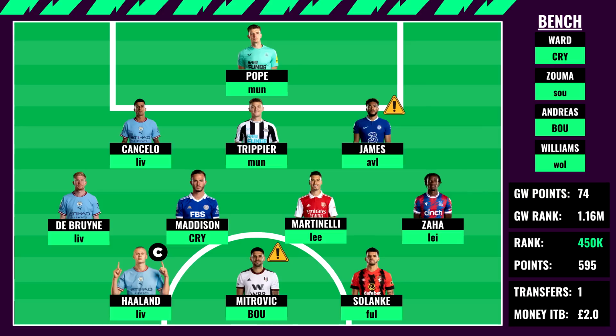But currently these two options might not actually play in Game Week 11, and that's why I was talking about Kurt Zouma and Andreas coming off the bench and having to rely on them. So right now I could simply bench Reece James and Mitrovic depending on how long they're actually out for, and even have Neco Williams as another bench coverage.